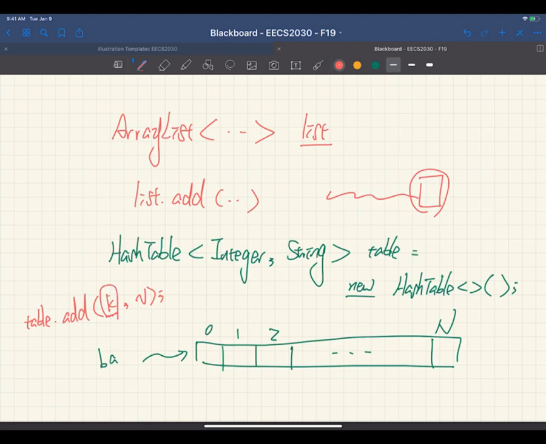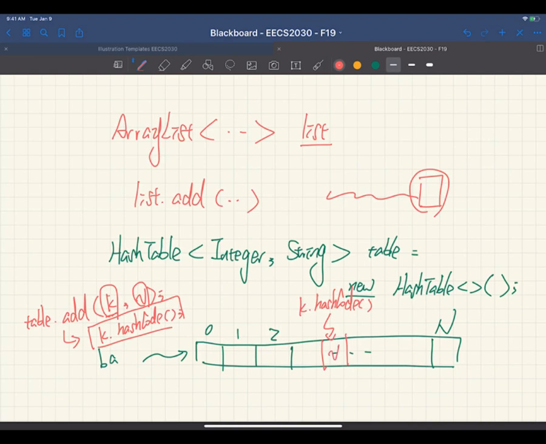When you say add k and v, first of all they will call k.hashCode, which either has been overridden by you as a programmer, or you simply use the default version from the Object class, which is based on the address of the object. Either way, k.hashCode is now going to be used as an index somewhere in the array. Let's say here. Let's say this index is simply k.hashCode. That's the index, and then we're going to store whatever v we are passing over here into here.